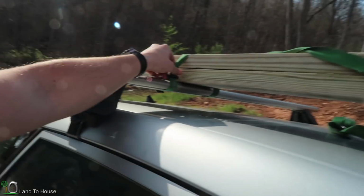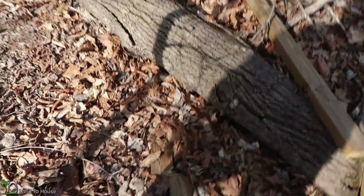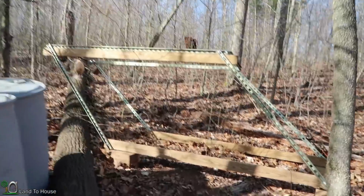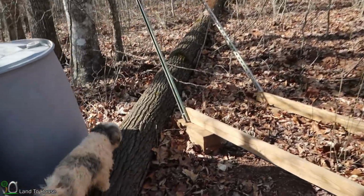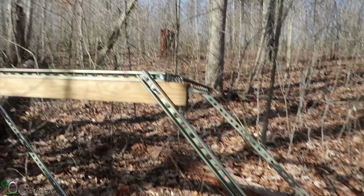Well, I'm unloading the wood that I just bought. I'm going to completely redo the attempt at a water tower that I had going, because it was a bad idea. My new design is going to have 4x4 posts, and it's going to be held together with 2x6s and 2x4s. But let me show you what I had up here. So I still have some 2x4s up here ready to be used. I think I was cutting them for slats or something, but as you can see, this was just not a very good design. I had leveled out blocks for this to sit on, and this design just needed more everything.